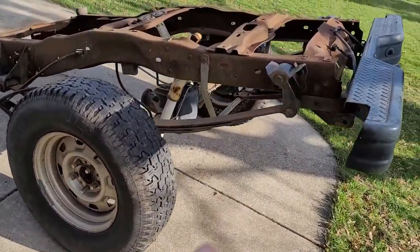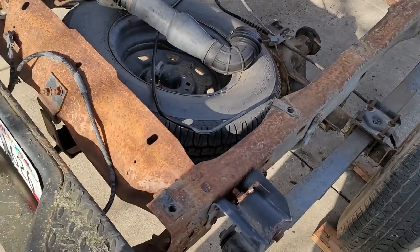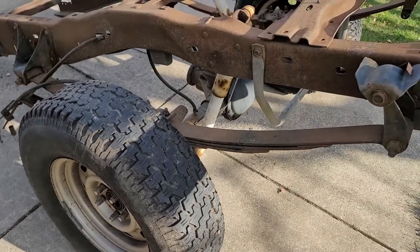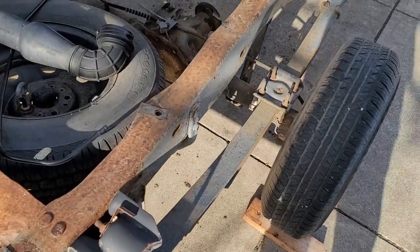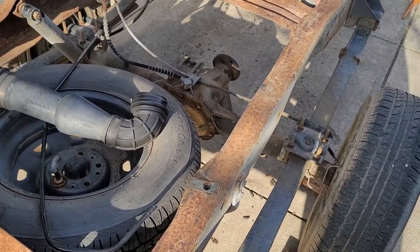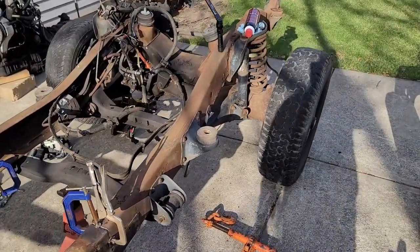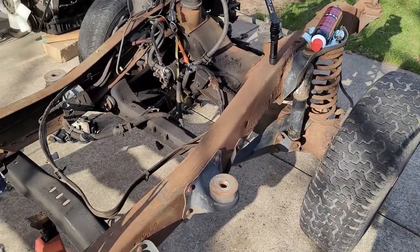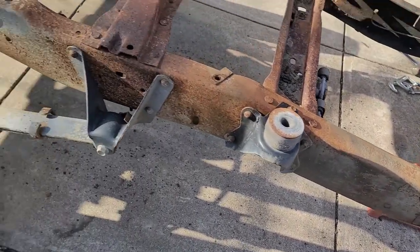And then we'll swap the leaf springs and the rear end and the receiver hitch onto this frame. This truck's got 411 gears in it. This truck has 373s or 338s, I think. 338s. So I'll have to change those because the front end on this has 410s or 411s. But not bad for a couple hours work.